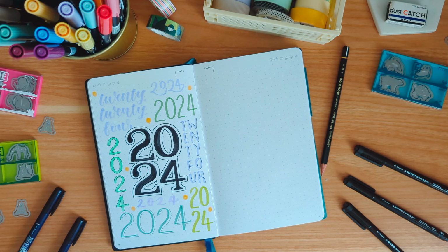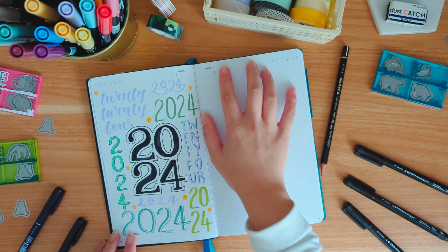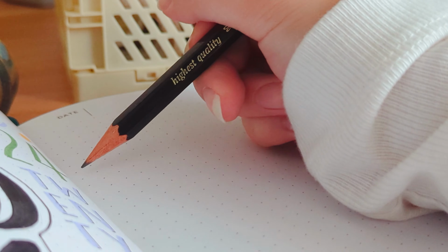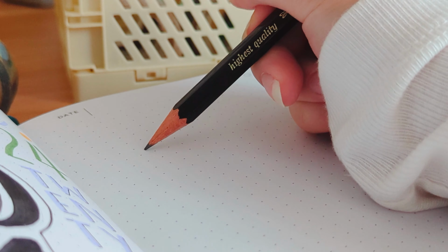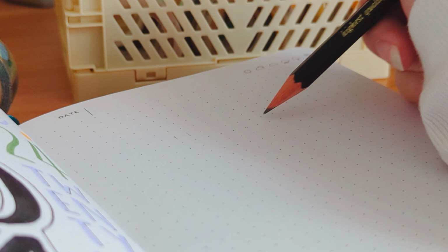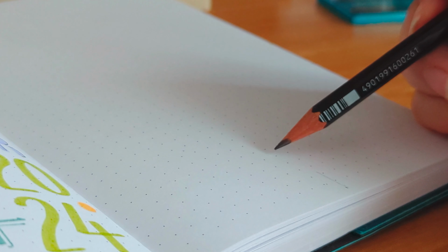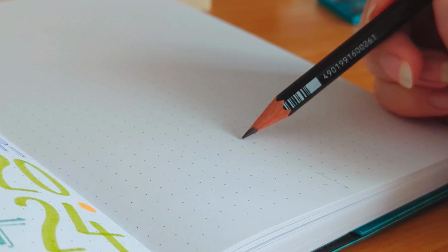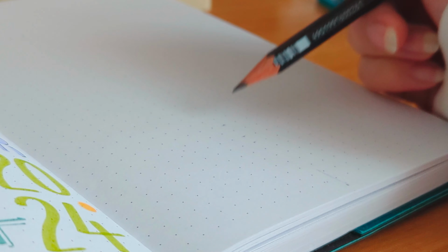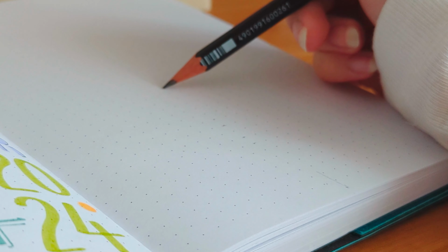Now we're going to make a year at a glance page. Because this journal already has a monthly plan built in, we'll be creating our year at a glance on this page, which basically illustrates the entire calendar year in one page. For spacing, I'm going to count out 7 spaces across to account for each day of the week, then I'll leave a gap and I'll repeat this 2 times. And working from the bottom, I'll count out 5 to 6 spaces to represent the amount of weeks in the month. I'll leave a space to write my weekdays and another 2 spaces to write out my month. I'll repeat this for each month until I have a rough idea about my page layout.